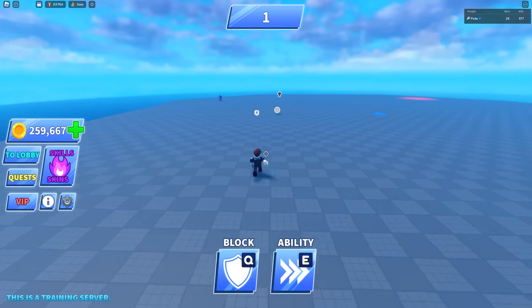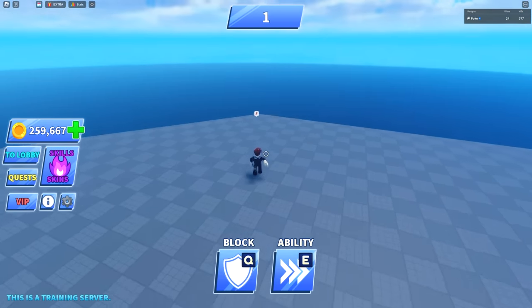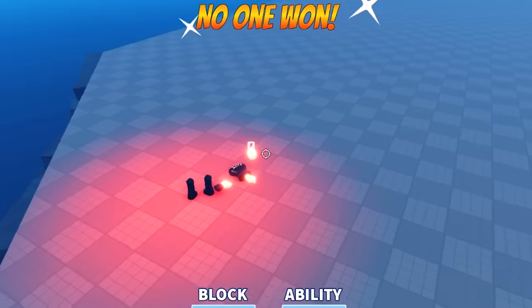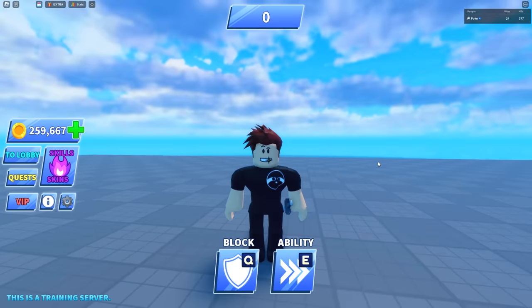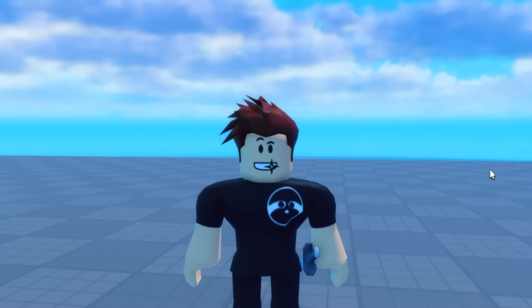Guys, bot mode is so broken by the way right now. It's actually hilarious. That's the first time it targeted me all game by the way. Oh my God, we're gonna fly. Take off. Oh. Well, it's safe to say that that myth is actually confirmed. It actually works. Give it a whirl and let me know if you fall out of the map.